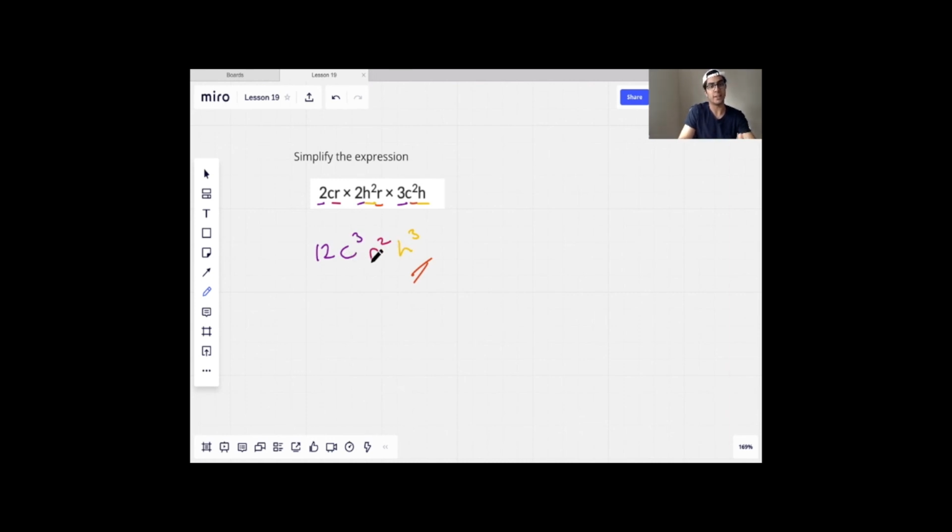So hope that made sense. Today we covered a bit on algebraic notation. It was a bit of a longer video. There's a few different rules, and it takes a while to get used to these rules. But if you do enough questions, they'll become second nature. So it's really important to just practice some of these simplify the expression questions.